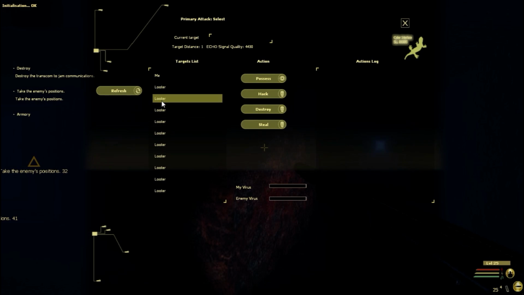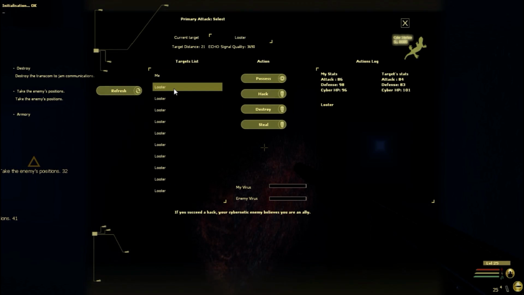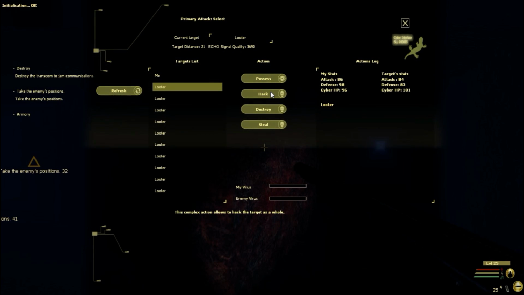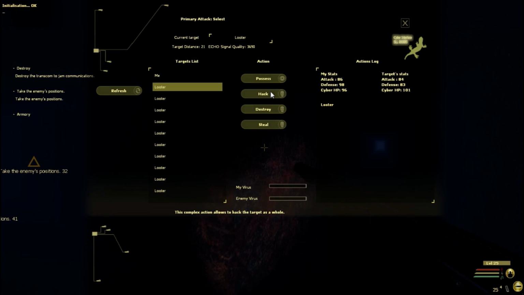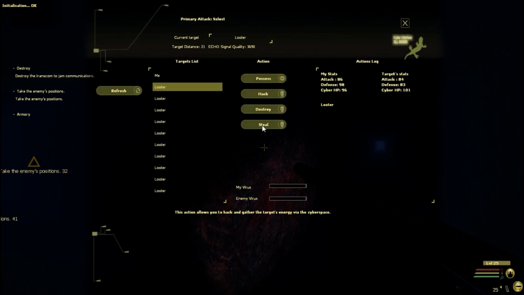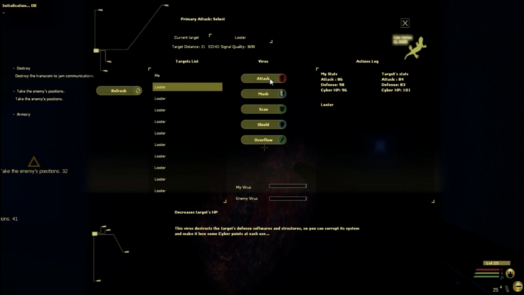First, on the left, you select what you'd like to hack. How wide a range you can hack within depends on your hacking attribute. First, select a target. Second, you want to select what you'd like to do. Possess lets you see through the eyes of the soldier as well as control them and even force them to shoot on allies. Hack lets you open doors, get information from computers, and steal money from bank terminals. Destroy kills whatever target you've hacked, and Steal gives you all the energy from your opponent to quickly replenish your stamina.